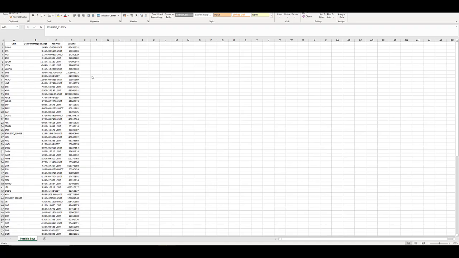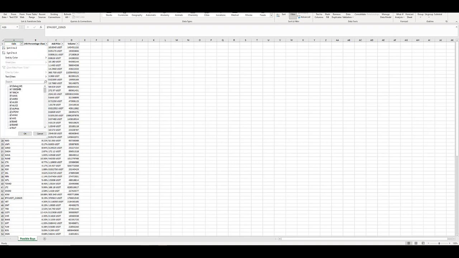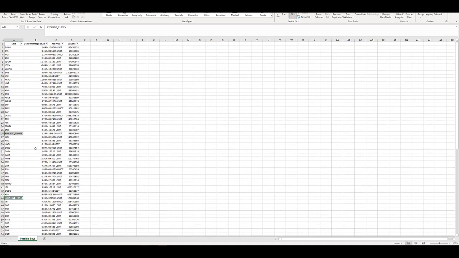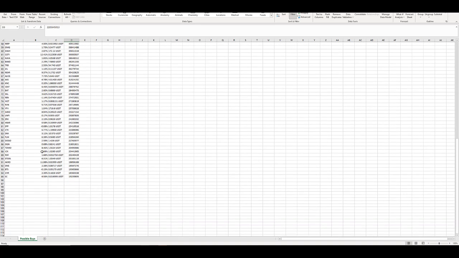Once the data is exported, you open it up in Excel or whatever spreadsheet manager you want, and I'm going to filter out the coins that I know I don't want to trade. So for example, I know I don't want to trade a couple of these, so I'm going to remove the quarterlies. Let me see if there is any more. There is no more in this list. Then I'm going to order this by volume, from largest to smallest, so descending order. You can see here I have a good sample size.